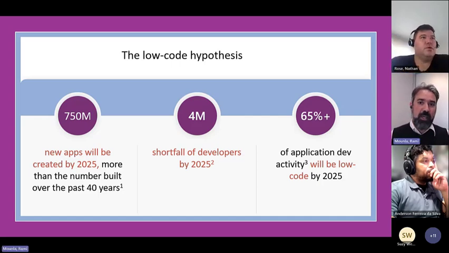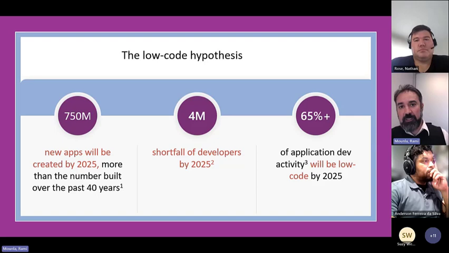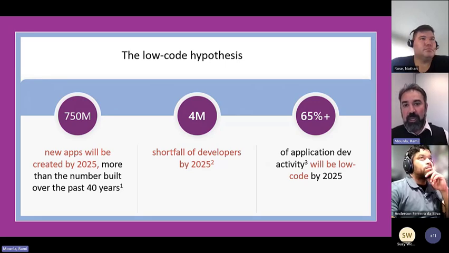And that's why I think those sessions are really good, because those 4 million people, a few of them are on this call. So you guys are the people that will be delivering some of that goodness. Now, they also predict that 65% of those applications are actually going to be written using low-code capabilities. So that's also an interesting factor in there, to be able to actually cater for that high demand.